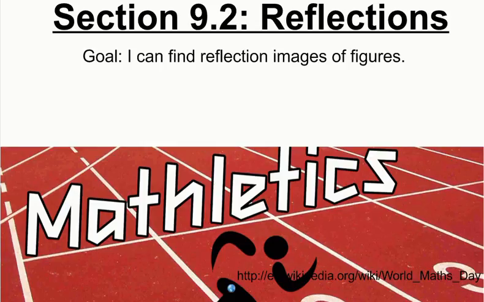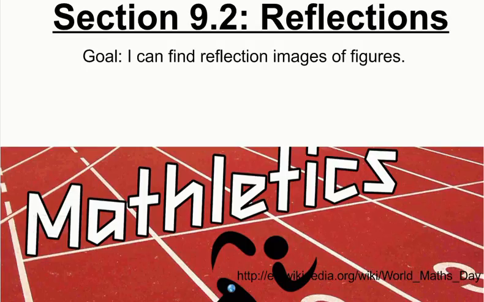So if you recall when we talked about transformations last time, we also learned about what rigid motions are. Rigid motions basically are if you have the pre-image going to the image, if it does not change its size or shape, it's a rigid motion. So essentially, if the shape ends up being congruent, just relocated, it's a rigid motion. So we're going to talk about reflections today, and we'll talk about whether reflections are rigid motions or not.